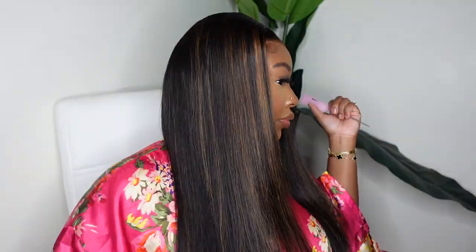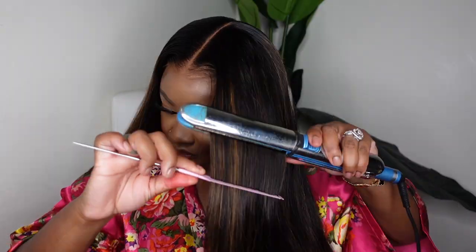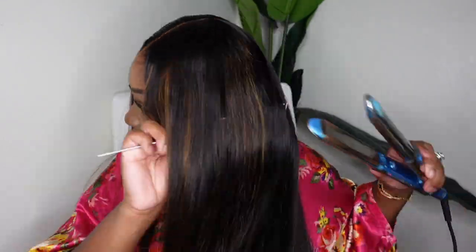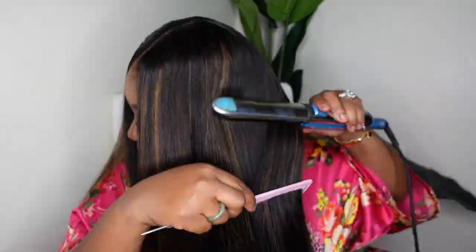You guys can see here, one side is done on the left side, and on the right side it's not. And you guys can see the big difference it makes when you silk out straight hair. It just seems like you don't need to do it, but literally it makes the world of difference from looking like just an everyday Joe Schmo to really looking like you really are that girl.